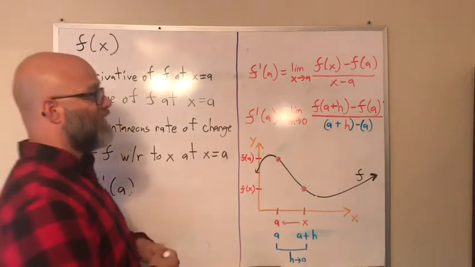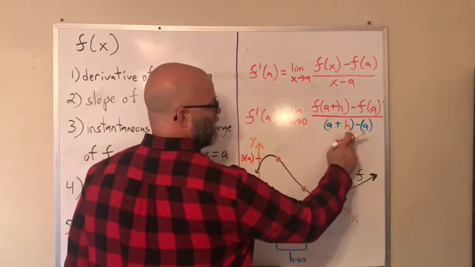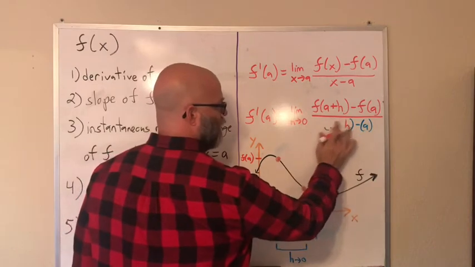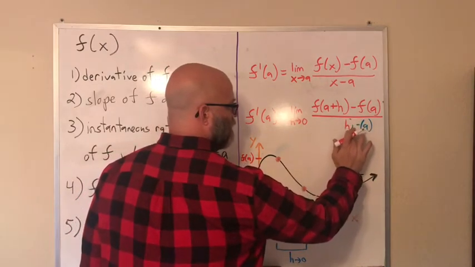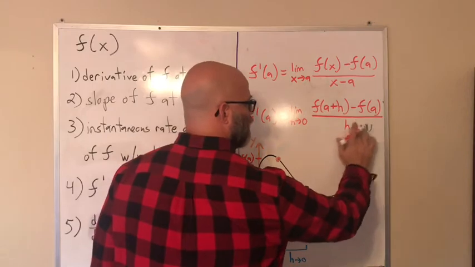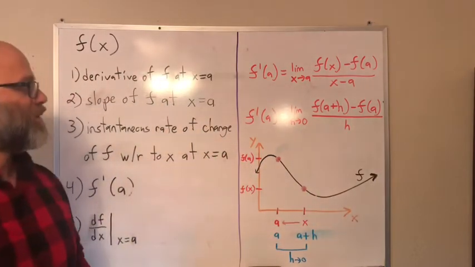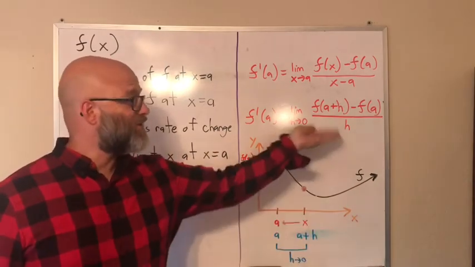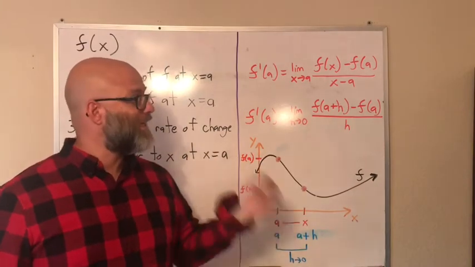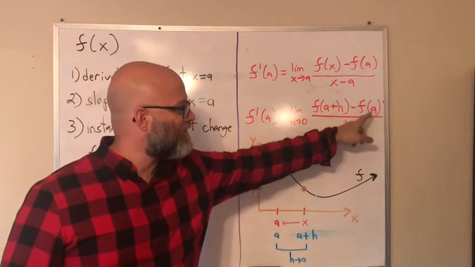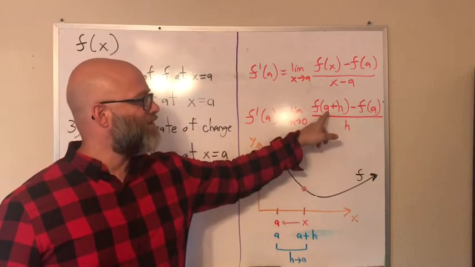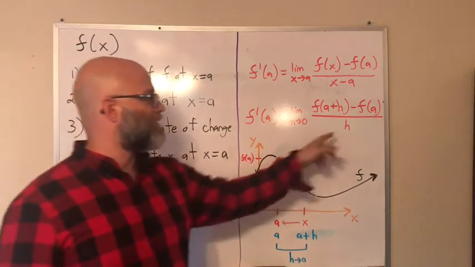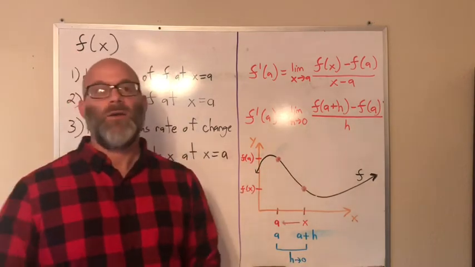So, when you see this, the A plus h minus A, what's A minus A? 0 all the time. So you're always just left with an h in the denominator, like this. So it always reads this way. The limit as h approaches 0 of f of A plus h minus f of A over h. When you see it, don't think it's not a difference quotient. It is. It still has 2 points, A, f of A and A plus h, f of A plus h, just like any other difference quotient. But the A minus A always cancels, so you're just left with h in the denominator. All right, you get it.